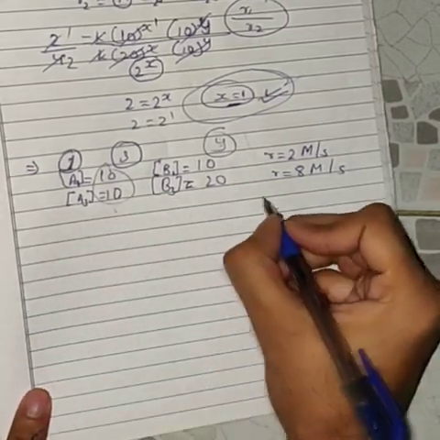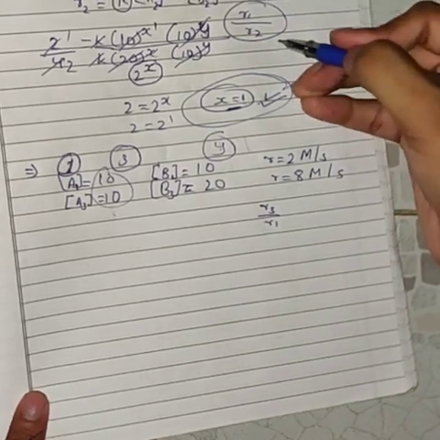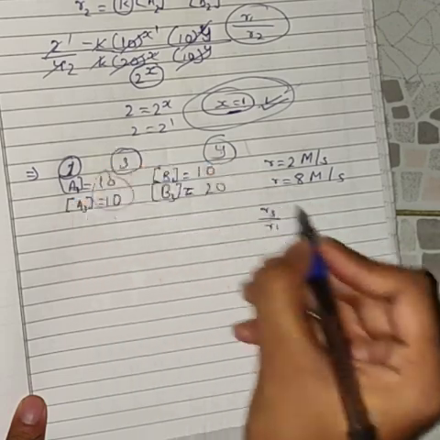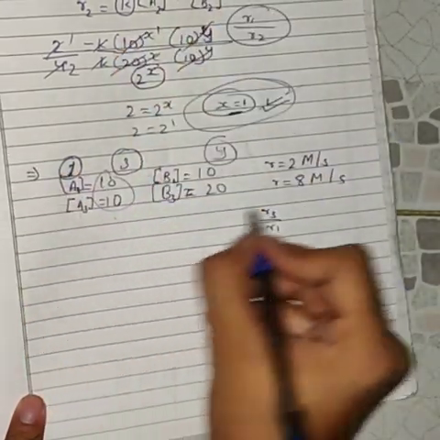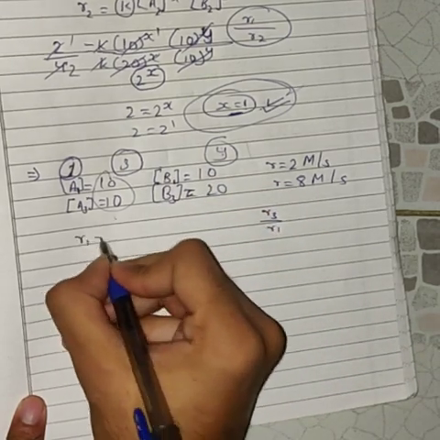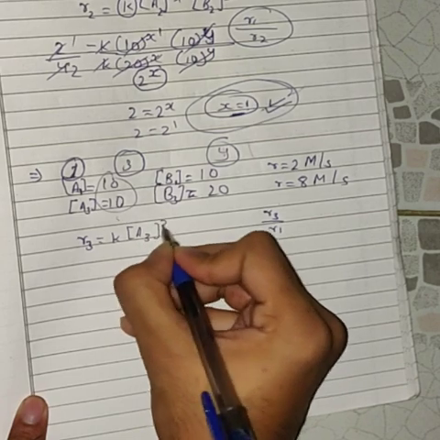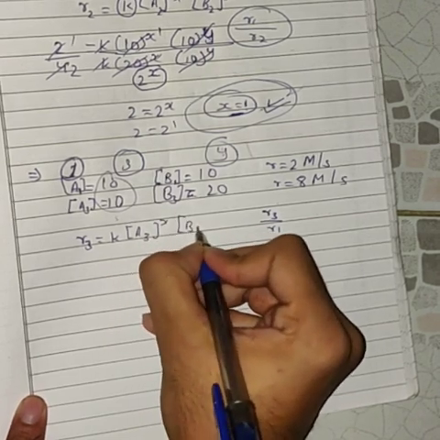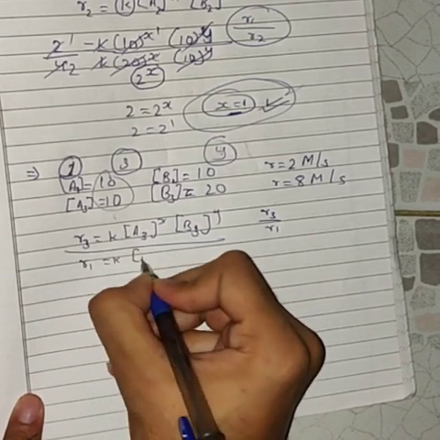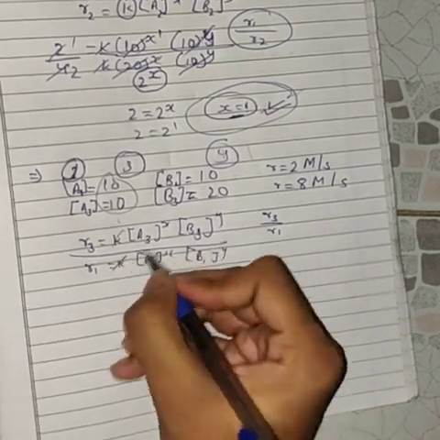So that will give you the relation, that is y, the order with respect to B. So let's take, in this case, R3 by R1. Okay, earlier we took R1 by R2, so here it is up to you. You can take R1 by R3 also. So I'm just putting the value directly since we already know the equation. What are R3? Let's write the equation also. R3 is equal to K A3 raised to X and B3 raised to Y divided by R1, which is K A1 raised to X and B1 raised to Y. I can cancel K here itself.